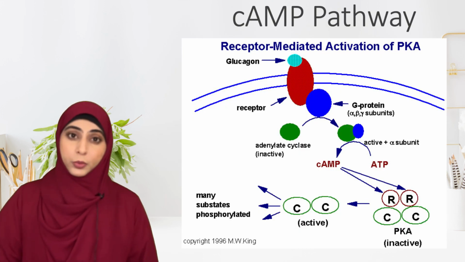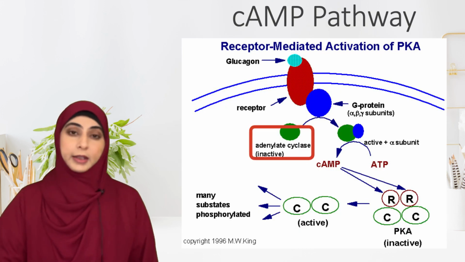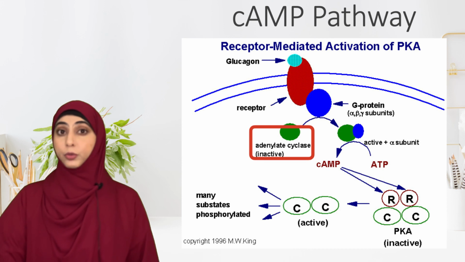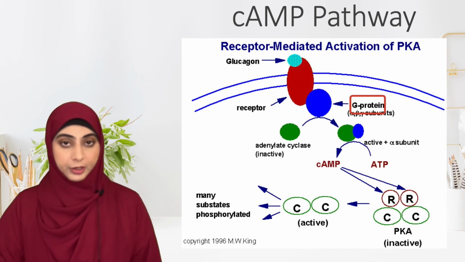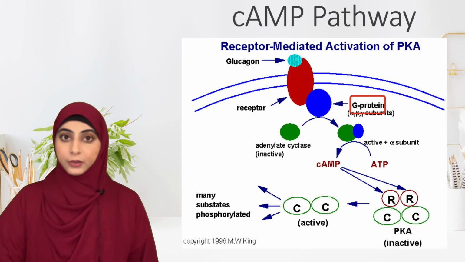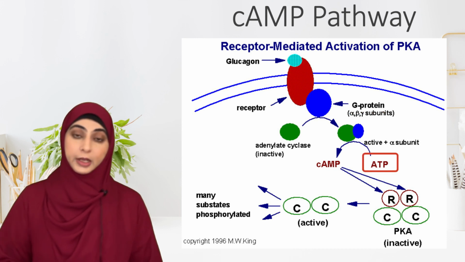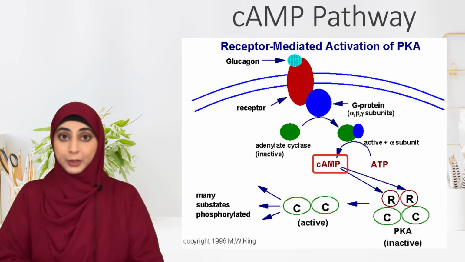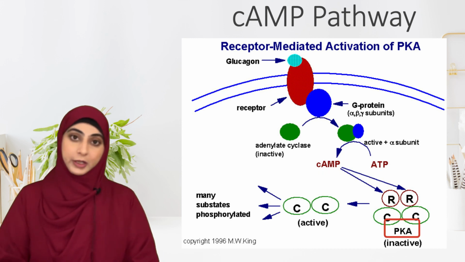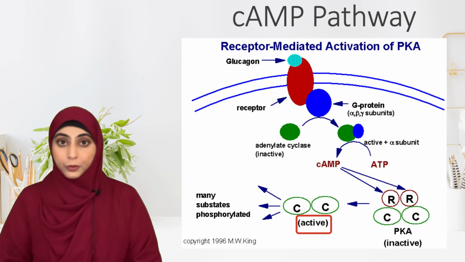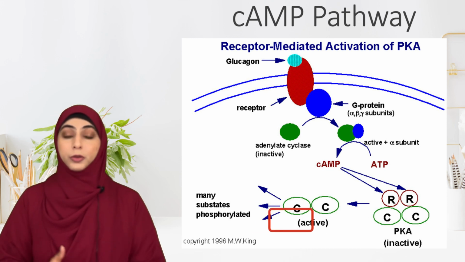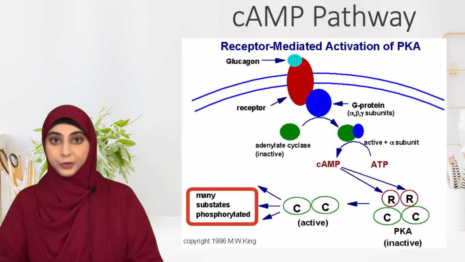Cyclic AMP pathway is stimulated by adenyl cyclase. Adenyl cyclase is stimulated by GS protein and inhibited by GI protein. Once stimulated, adenyl cyclase causes conversion of ATP into cyclic AMP. Cyclic AMP then causes activation of protein kinase A. Protein kinase A causes activation of certain catalytic molecules and causes phosphorylation of the downstream substances.